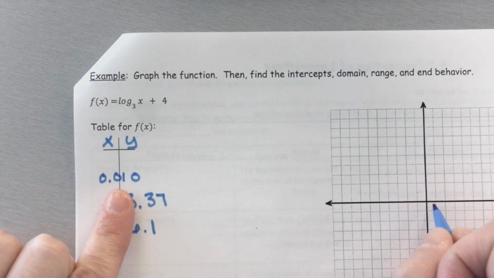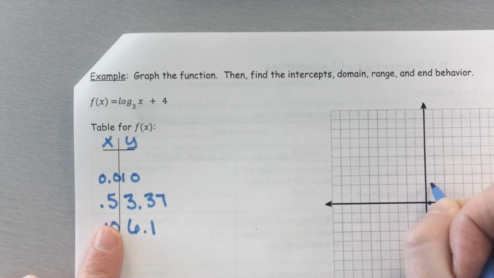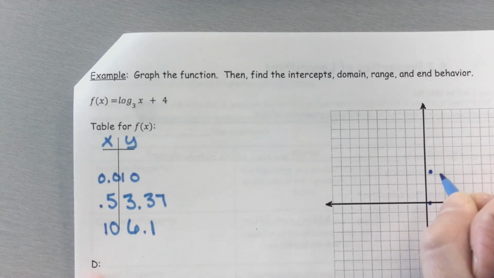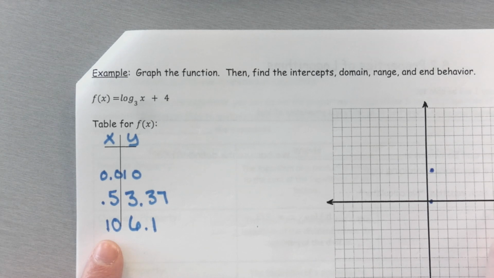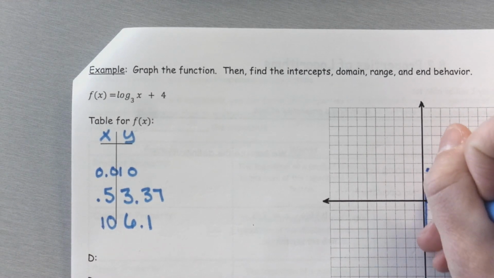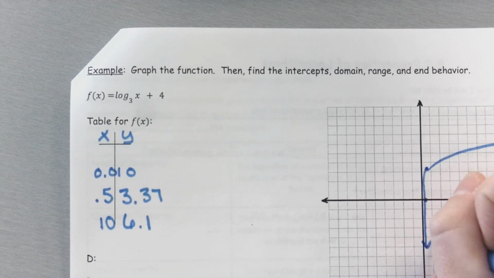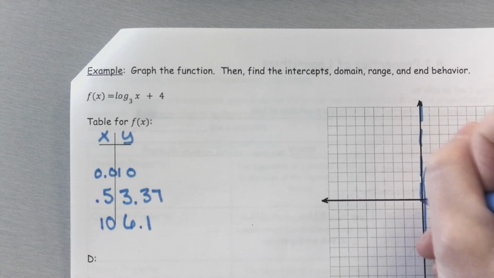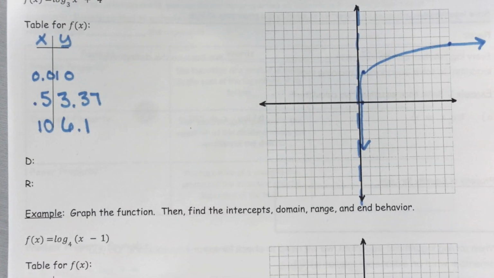Okay, so I've got a point just a little bit over at 0.5 and up 1, 2, 3, and then over 10 and up 6, just a little above 6. So remember, this has to hug the asymptote and then come up and go over. It's always nice to draw on your asymptote so you remember that's where it lives, because remember, I told you I would take points off if you touch or cross.